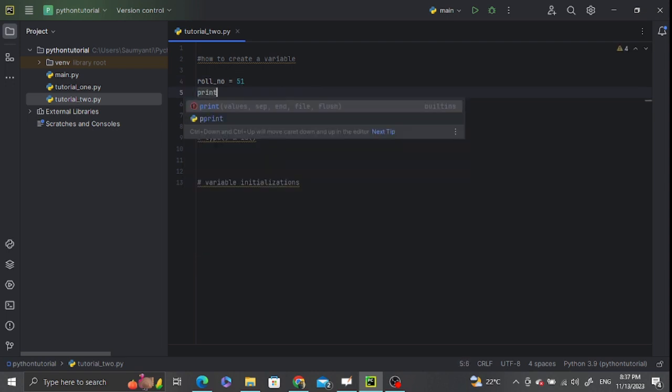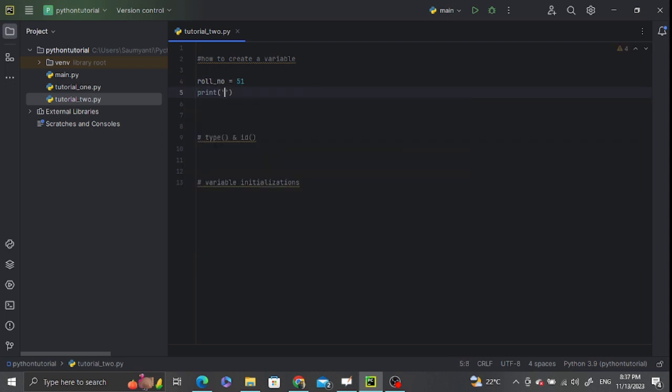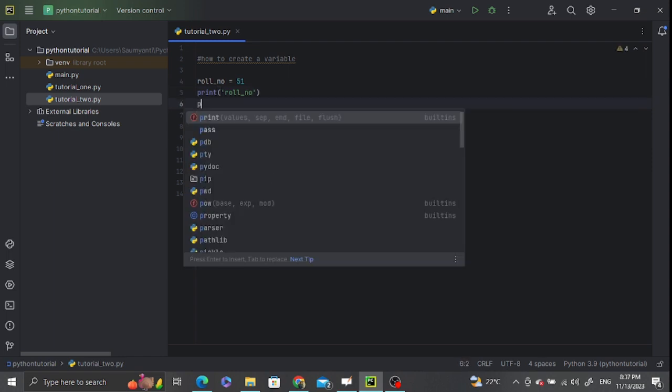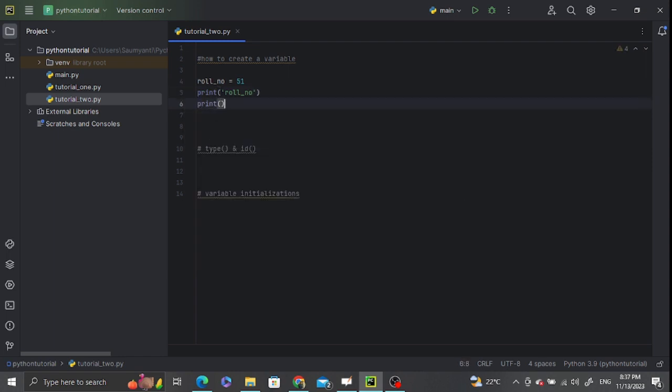If we print roll underscore number within quotation, then it will print roll number as it is, without printing the content of this variable. So if we want to show the content of the variable, always use the variable name without quotation.